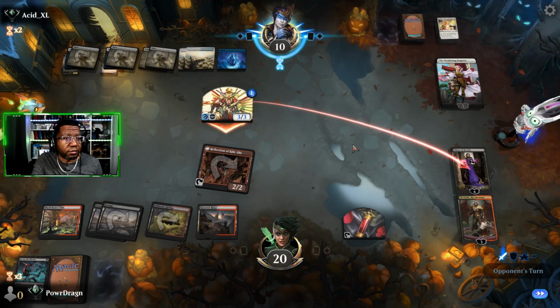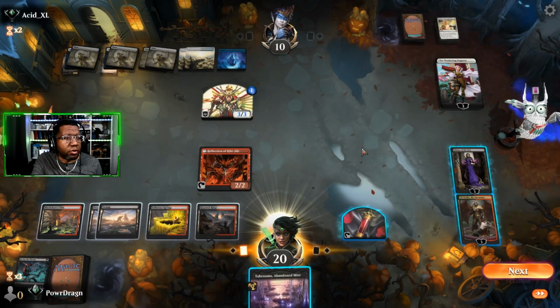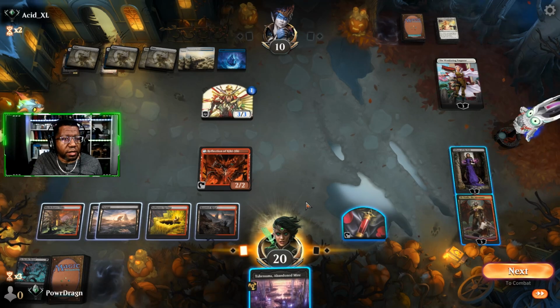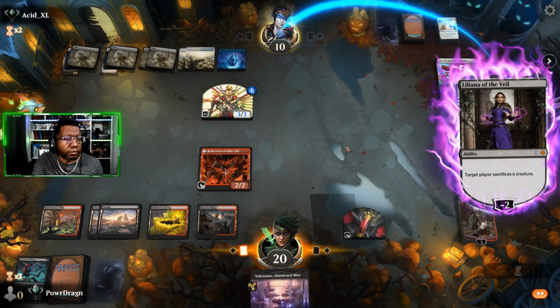Oh, interesting. They're just like, F it. They feel like they have to go after Liliana. Fair enough. Liliana's close to ultimating. I wouldn't blame you. That does make sense on some level. Alright. Make you sack that token.